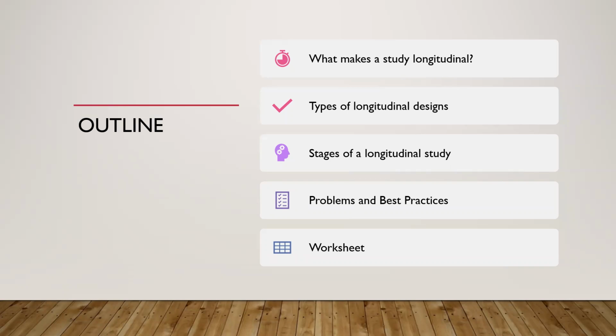Then I'm going to talk about a couple of different types of longitudinal designs and the stages that each one has. That's a pretty common, I would say near universal, set of stages, but sometimes people collapse some of these stages into a single stage. For each one of these stages, we'll talk about problems in each stage and best practices for solving them.